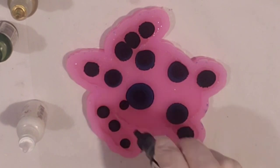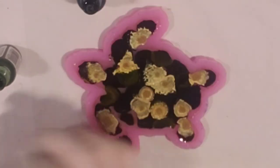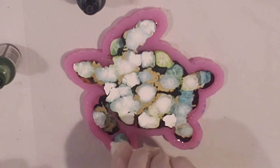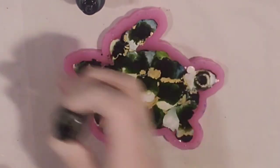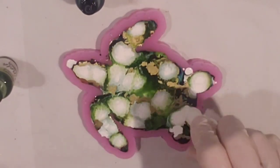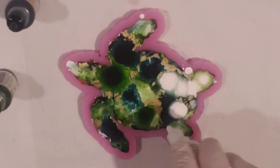With this technique you put down clear resin in your mold and then you start dripping your colors in. I'm just doing the two greens and then dripping the gold. And when you get a layer of your colors down, then you drop white on top of those colors. And then you do three layers of that. Just make sure you use the white on top of each layer, so you want to cover your colors with the white. And that's what pushes the colors down and that's what creates the petri dish effect.